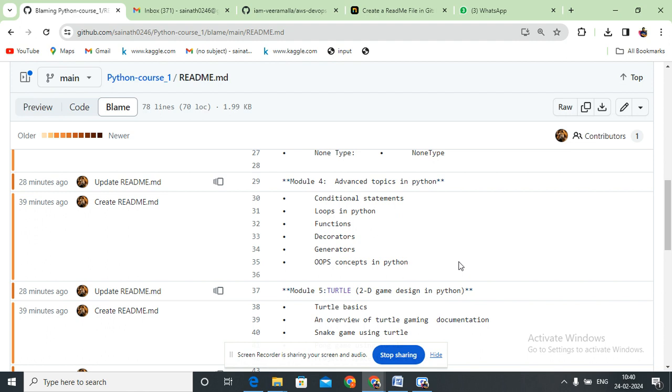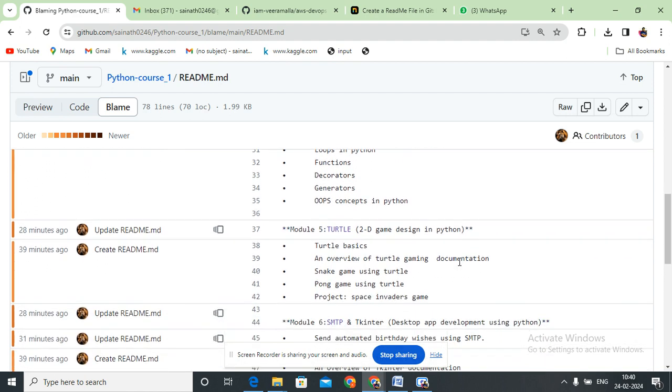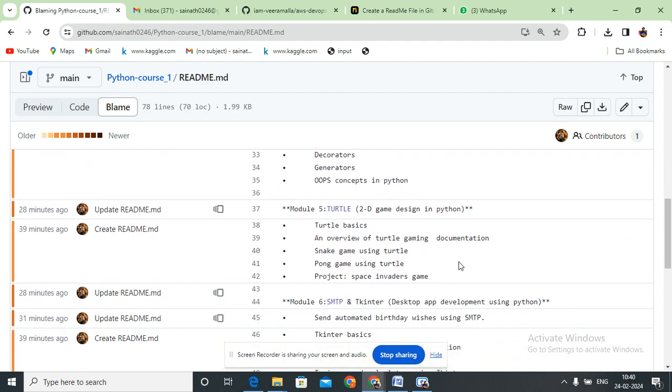Then we have functions, decorators and generators, and object oriented programming concepts. Then we will see how object oriented programming is applicable in Python, and how we apply the concepts of loops using Python.